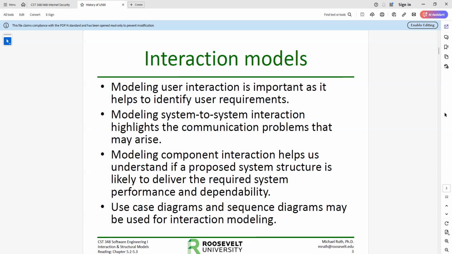Remember, when we get to a higher level, we get system of systems, so we can have one system and another system, and modeling that interaction gives us a very good view if we have the information we need and they're communicating across. Are we making sure that only the information that needs to be in one area is in one area? So we can look at security as well.